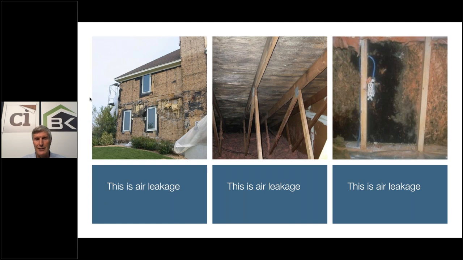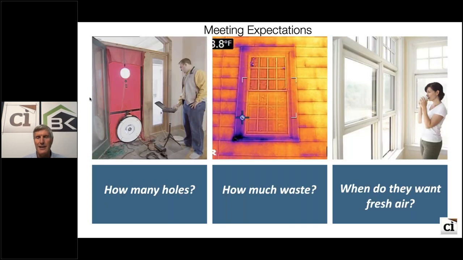When you have air tightness as low as 1.5, in virtually every climate zone, colder climates even tighter, but in every climate zone, if you can be under 1.5, these kinds of problems disappear. There's not enough air leakage into cavities at 1.5 air changes to cause this kind of issue. Second, I want to remind you exactly how many holes do your customers expect you to leave in their walls or attics?